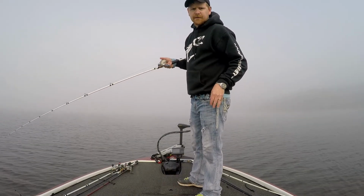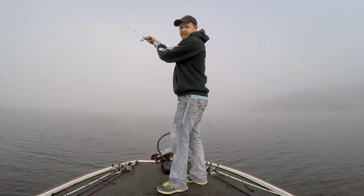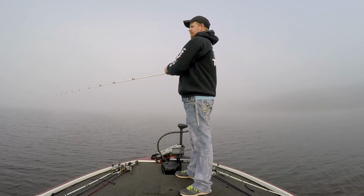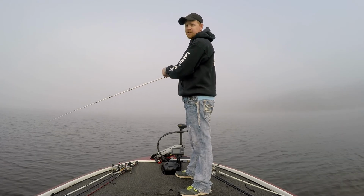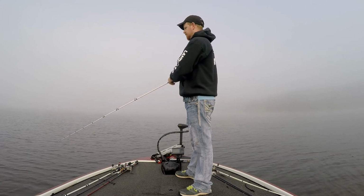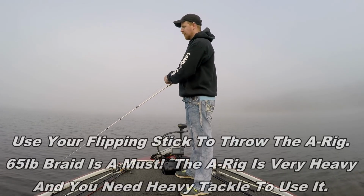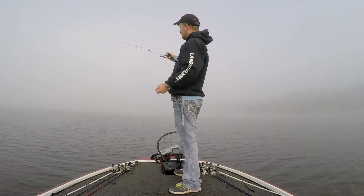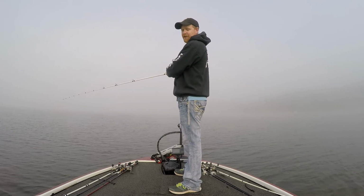So guys, one good thing about the Alabama rig, it's like the ultimate do-nothing bait. You basically just throw it out, reel it in. There's no special retrieve that you need. You don't need to always get it to a certain depth. You don't need it right off the bottom. You just throw it out, especially in shallow water. We're throwing this thing in anywhere from 3.5 to 7 feet, and they basically just come and get it. It's like trolling grubs for specks. As long as you're above the fish, they're going to come up and eat it. It really makes it fun to throw, because you don't really have to think about it. You just throw it out, reel it in, and hopefully wait for that bite.